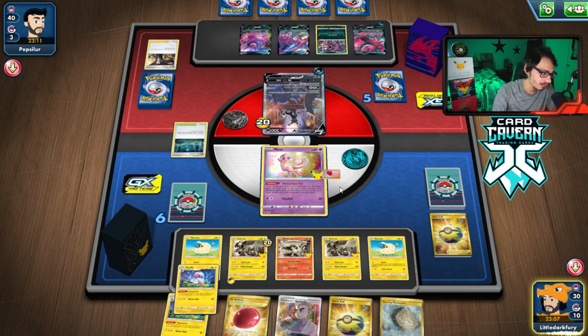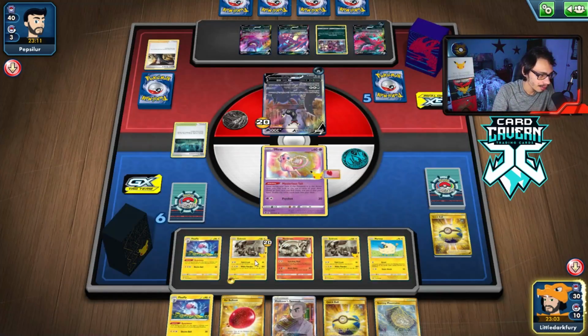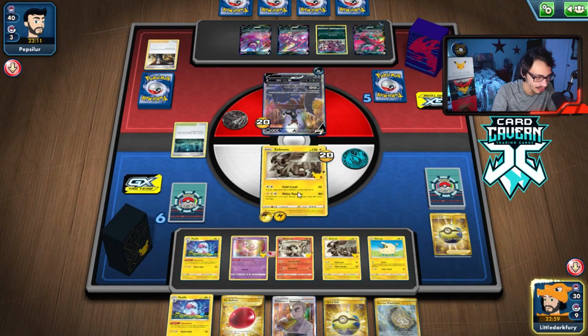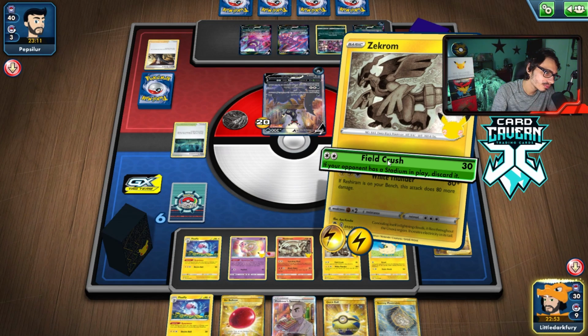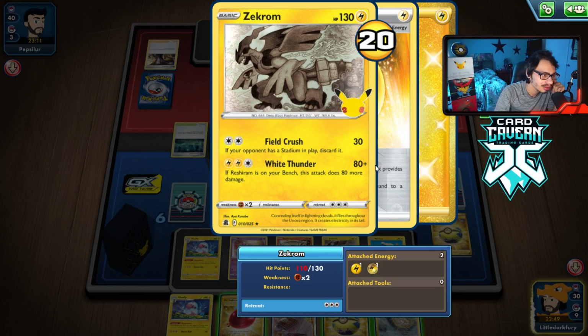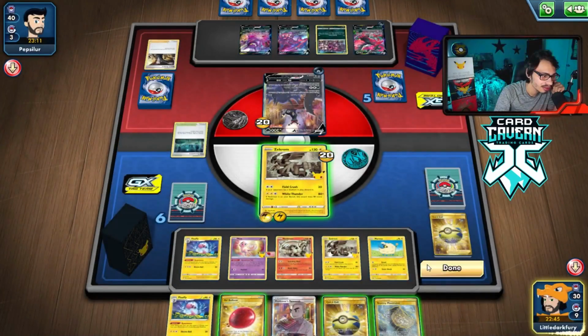I think here's what we're going to do. We're going to have to go Zekrom here because they could have another boss in their 4-card hand, but I have to go with Zekrom. I hate to do this, but I guess we could just leave Zekrom in the active spot. I really want that Old Cemetery to stick because I really want them to take more damage here. But I'm going to make it so they don't get a prize.